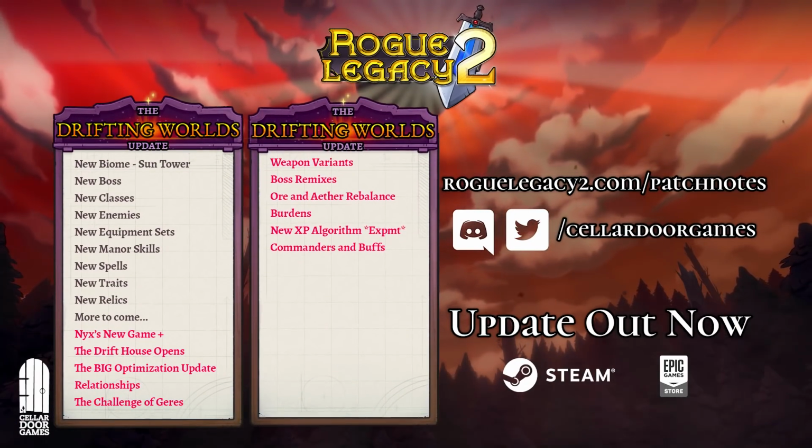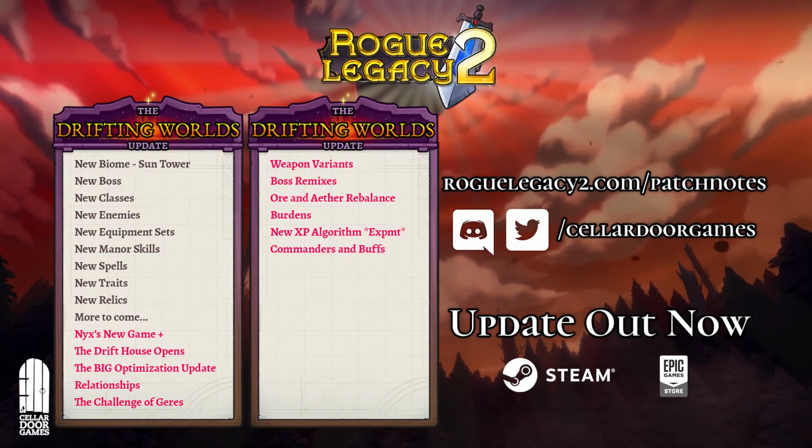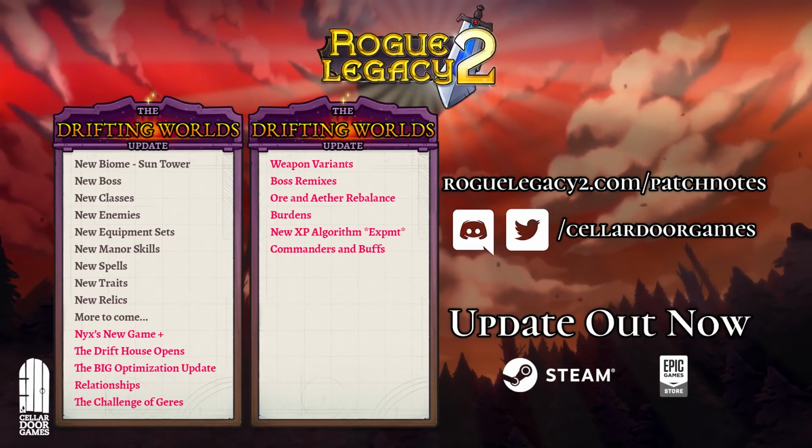We hope you'll take the time to uncover everything there is to see and do in the Drifting Worlds. For a full list of content additions, features, and bug fixes, be sure to check out the patch notes.